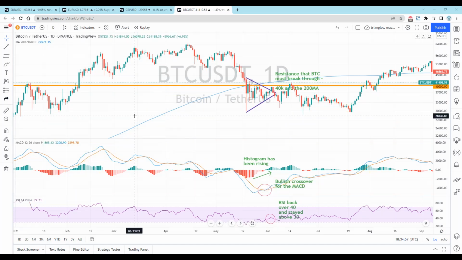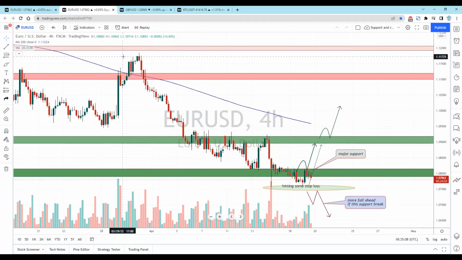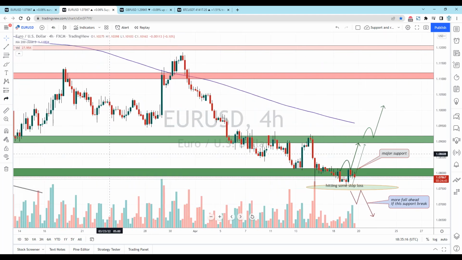Now, most traders don't think of this as technical analysis. They think of this as, I don't know what they think of this, but this is the basics. Price action and reading the price on charts and looking back at historical pricing. Building trend lines, building your support and resistance levels, and looking for patterns on your charts.